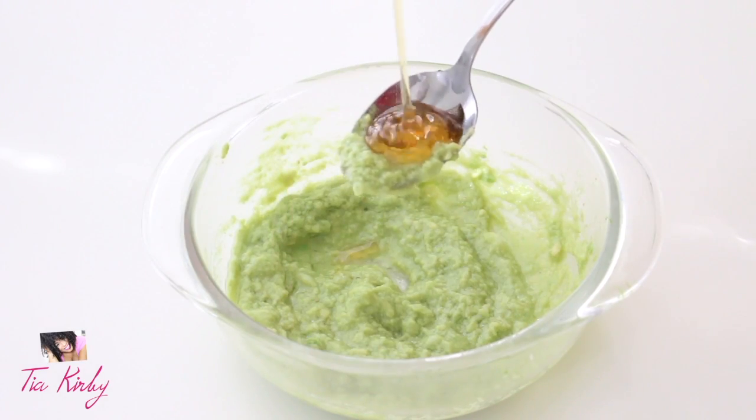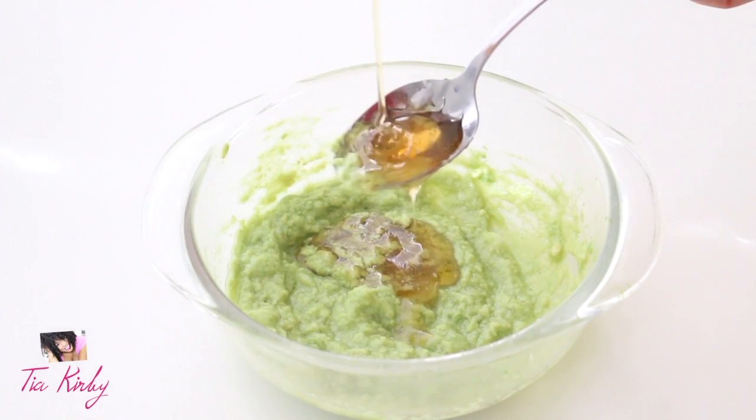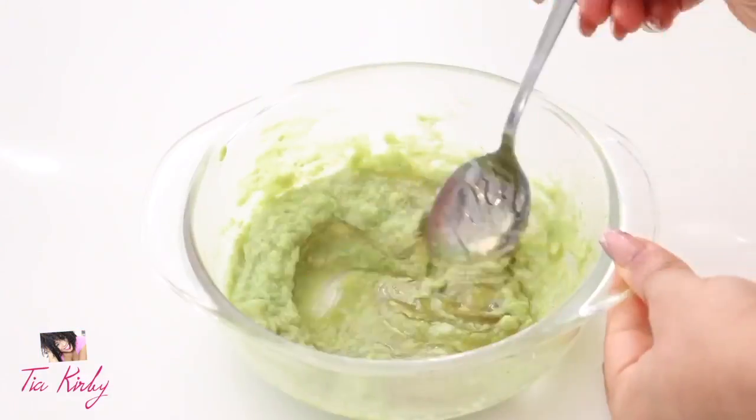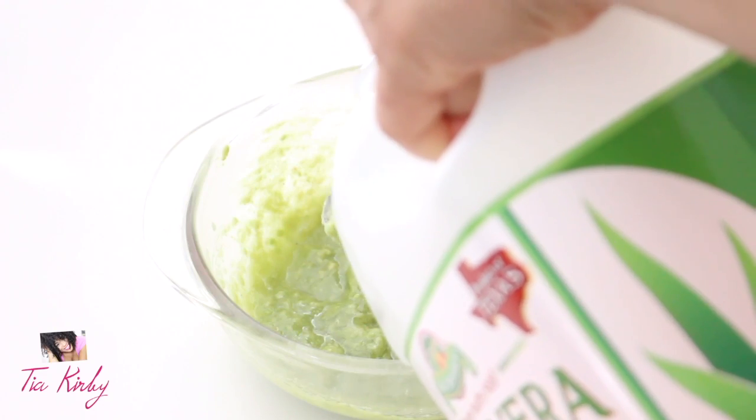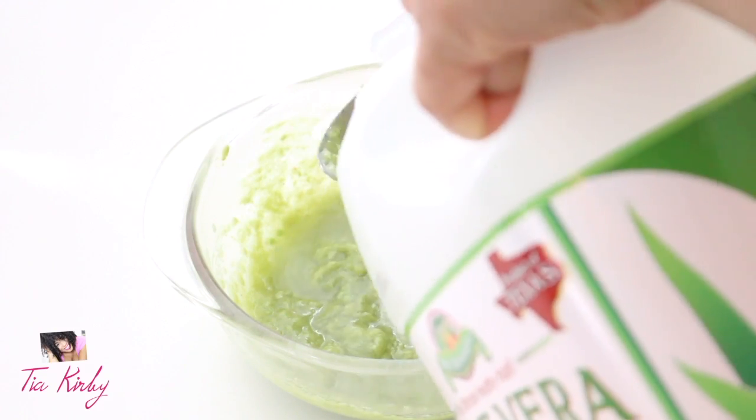And of course, honey. 2 tablespoons of honey. Honey is a natural humectant, helps your hair to hold on to moisture, it combats frizz, and makes your hair super shiny. Then of course, following up with 2 tablespoons of aloe vera juice.